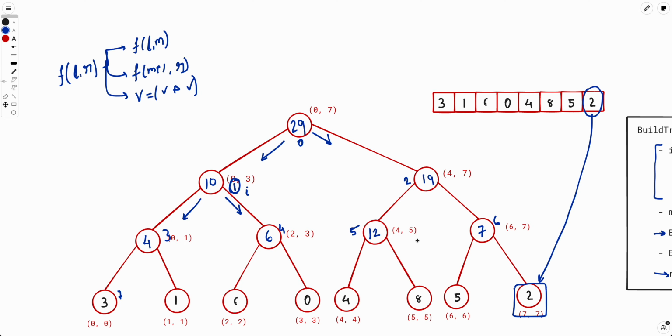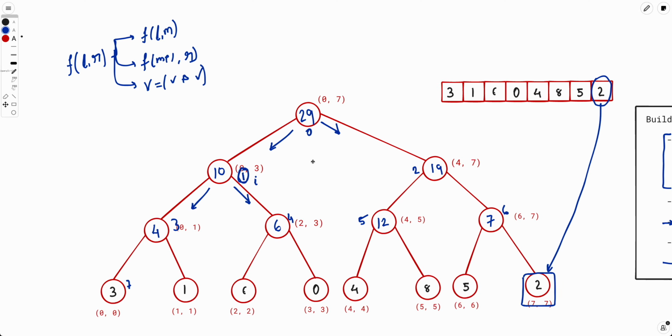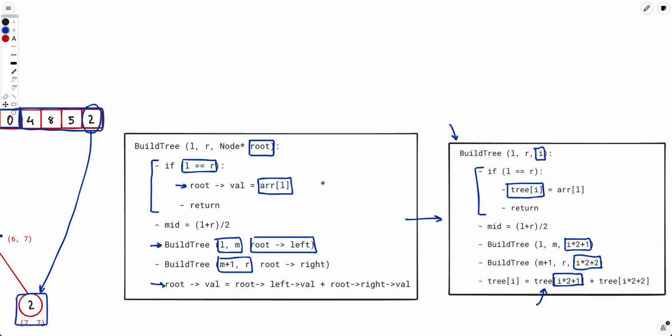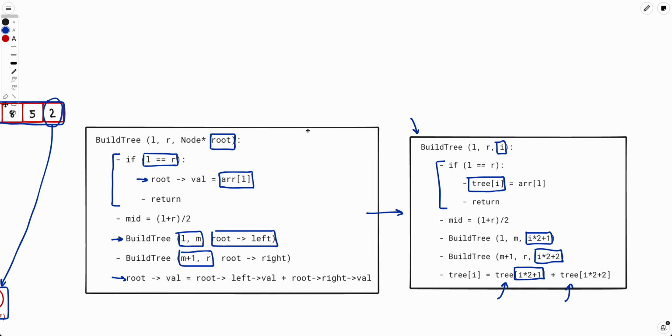Just to summarize what we have done, we have just built the segment tree, and we saw that building a segment tree follows a recursive property. That is, we want to build the segment tree for the entire array. We saw that we can divide this building into two halves. We will build the segment tree for the left array, and then we will build the segment tree for the right of the array, and then we will just merge these two by adding the values of the root of the left and the right half. So once we recognized this, we just wrote a simple recursion to build this tree.